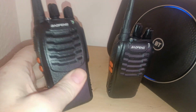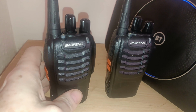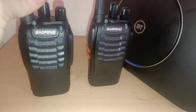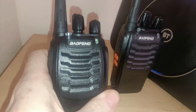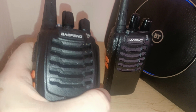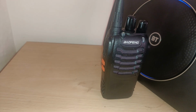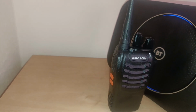So I'll be showing you how to take one of these apart as well, step by step. So we're going to go into the other room, and the first thing I'm going to do is show you the frequency adjustment on the one that's out. And then we'll take one of these apart, and I can guarantee it's going to be different inside. So I'll just grab that one, and we'll go into the other room. So let's have a look at that.